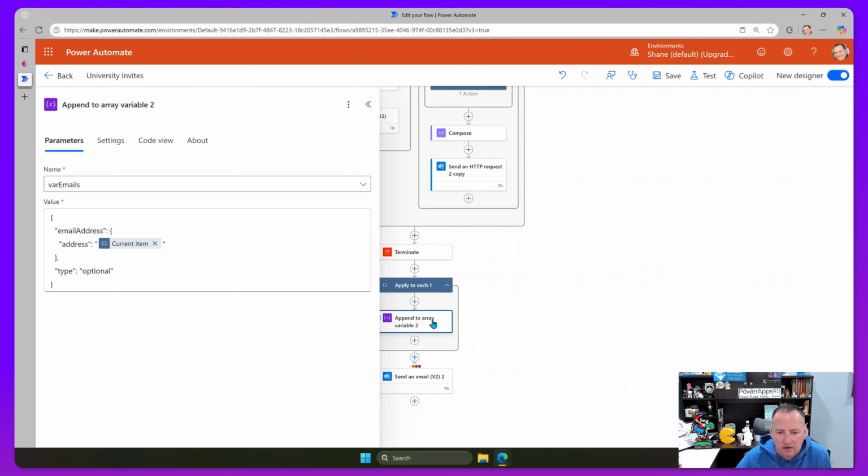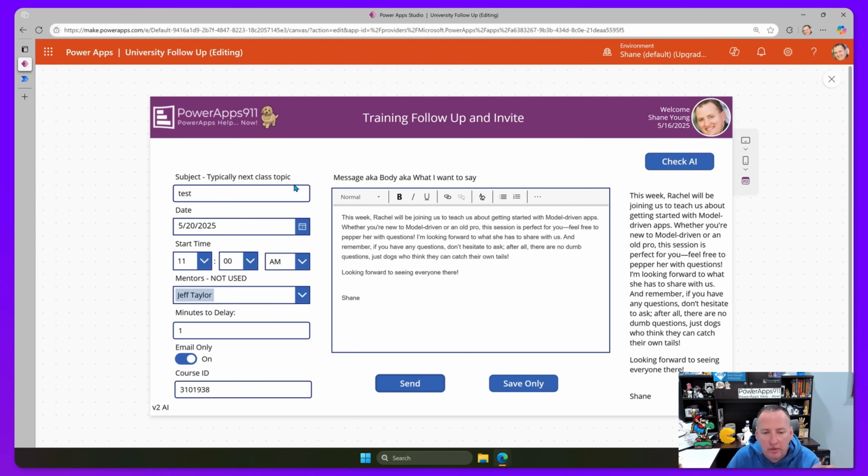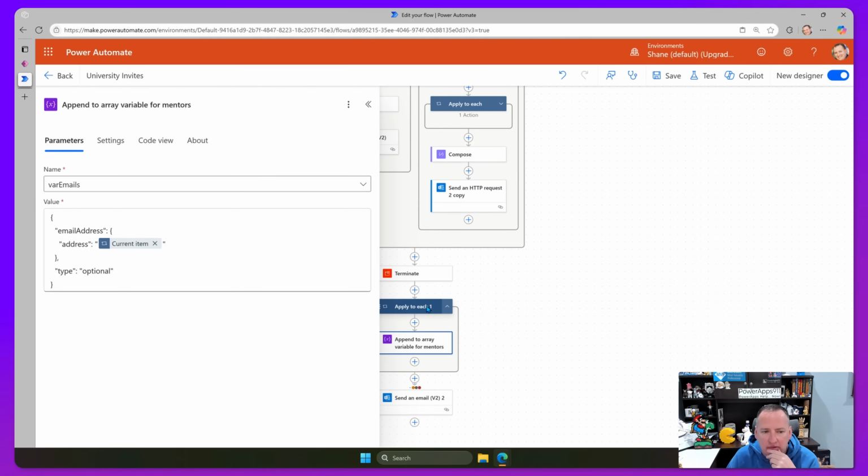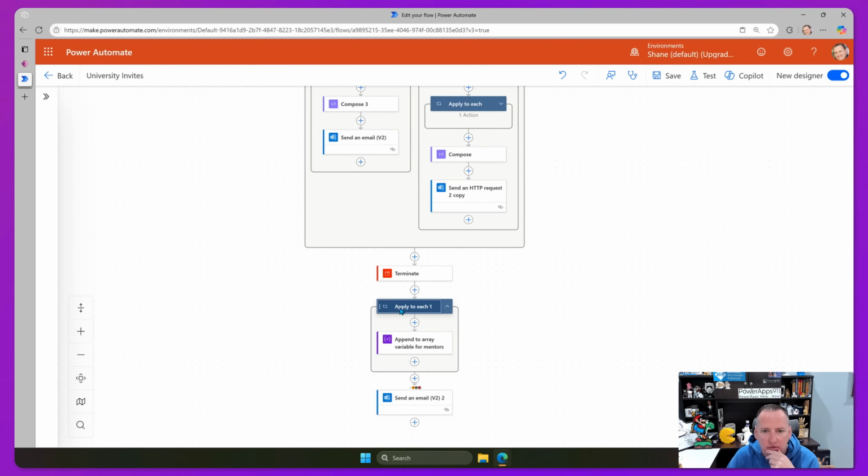What's in here? Oh, okay. So this one, we should rename this: append to array variable for mentors. All right, so we have the students, but we also have the mentors, so Jeff and Patrick and Steven, and we need to figure out why they're not all showing up here. We'll come back to that. But yeah, they need to be in there as well, right? So we're going to pull this up here.